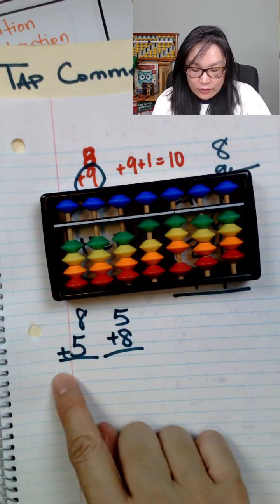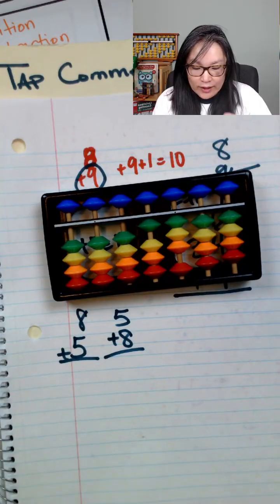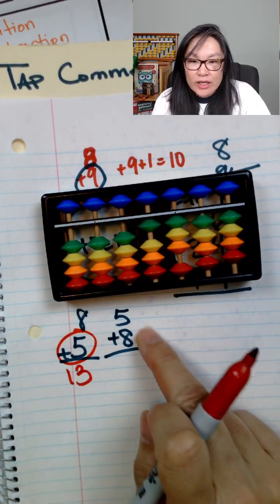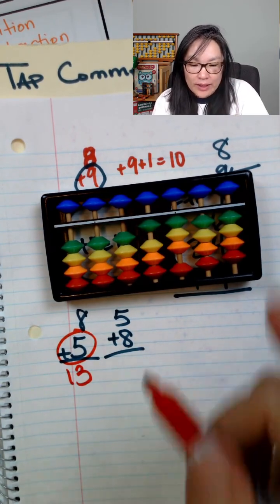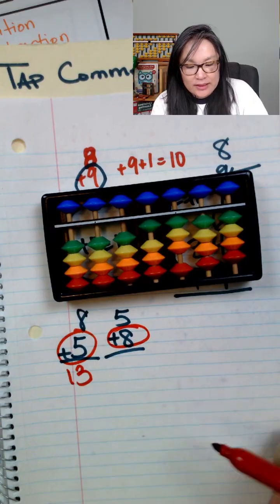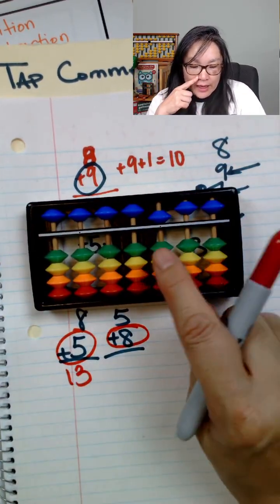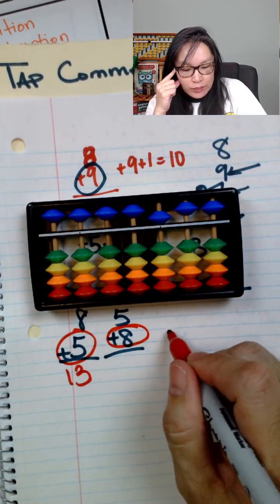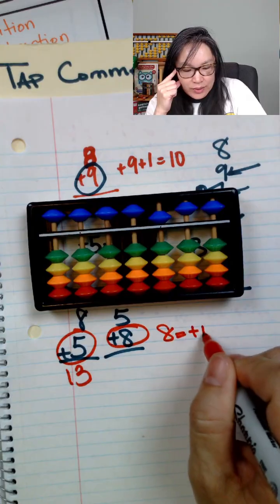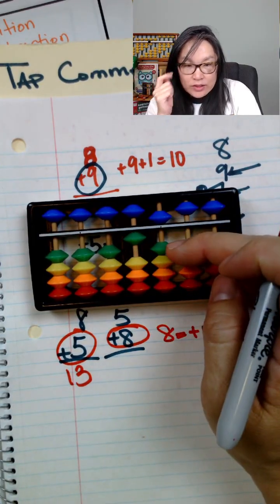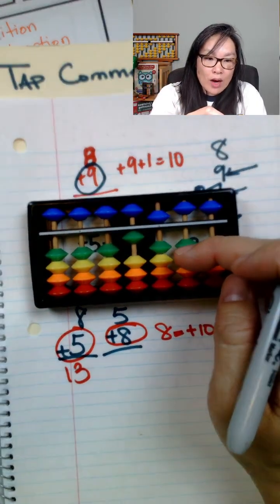So we know about this process, right? We know about this 5. So the answer is 13. The answer here is 13, but we don't worry about the answer. What we worry about is this number right here. Why? Because when we do the 5 and we add the 8, how do we do plus 8? Plus the 8 is equal to plus the 10 minus 2. So I'm going to plus the 10 and I need to take away the 2. Now we're in a two-step problem.